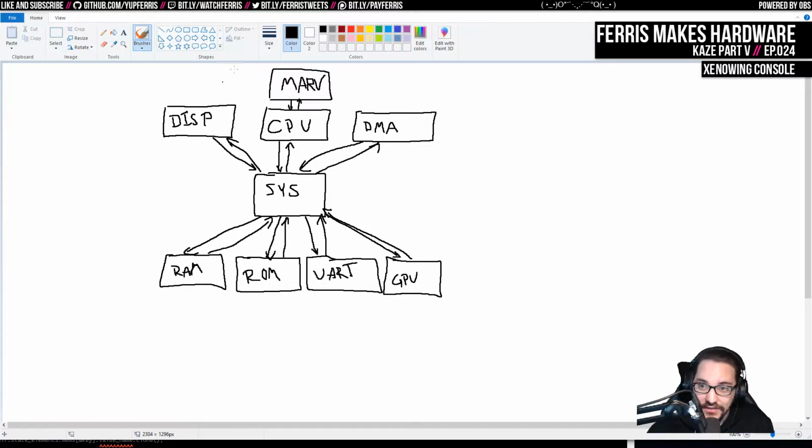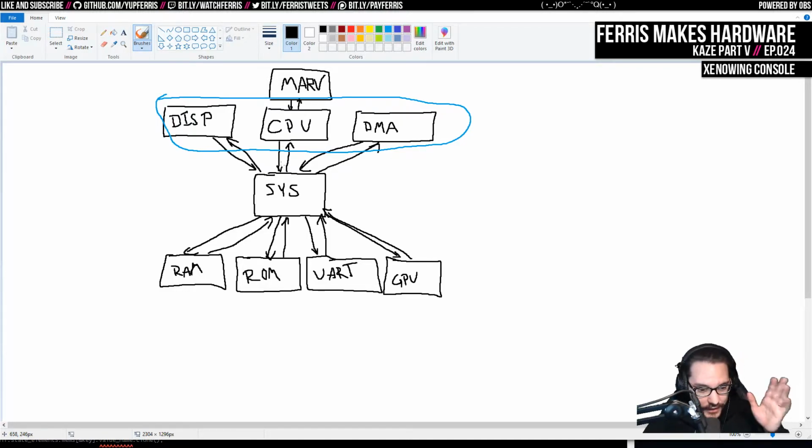But essentially it's this multi-master thing that's going to be the primary driver of the issue that I'm trying to outline here. So let's pretend that there was just one master and it was the CPU, and let's say it issued a write. A write is really easy to handle because you get an address and some data, and then the CPU just does fire and forget.